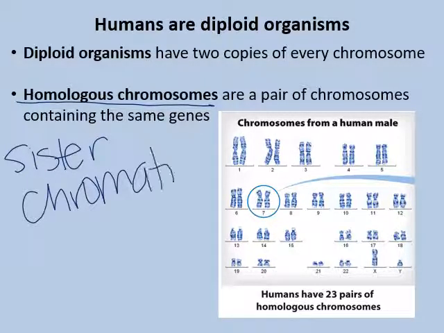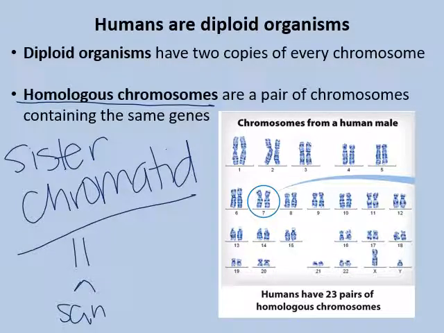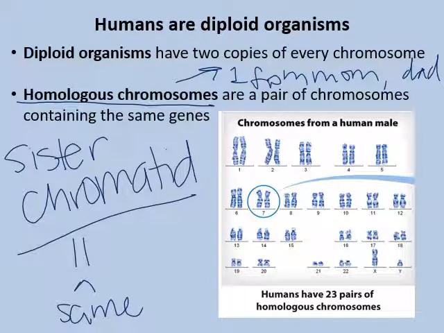Because I think that this can get confusing. So a sister chromatid is a replica of a chromosome. So these 2 are the same, right? Homologous chromosomes means you get 1 from mom, 1 from dad, okay? So when you're looking at chromosomes here, again, you have a pair at each of the 23, right? So 1 is from mom, 1 is from dad, and then the 23rd one is your sex chromosome. So you get an X from mom and you get either X or Y from dad, who is the one that determines your sex.